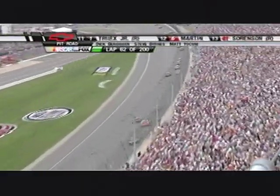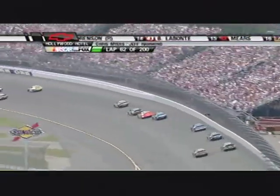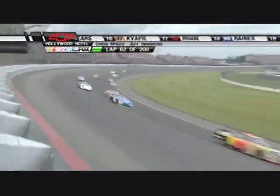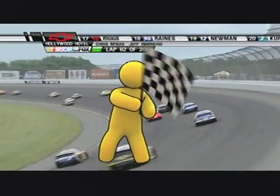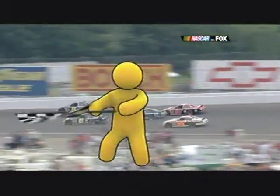After restarts here, this track is so wide, things get really exciting for a few laps. Watch this, turn 2. I tell you, that 9 car, Larry, he is on a mission to get back to the front. That's him up on the high side. Watch this. He's in no man's land. If somebody pushes up a little bit, he's in trouble. 4 wide, and he gasses right by him, and they all say, where'd he come from?